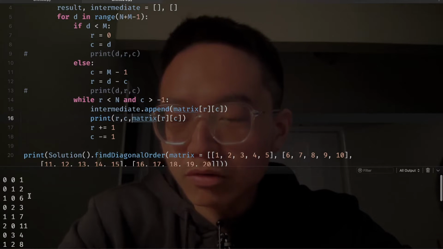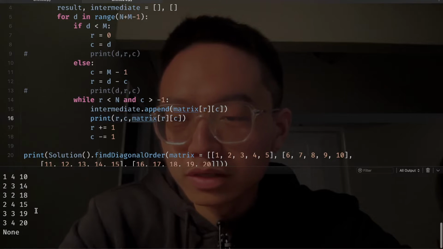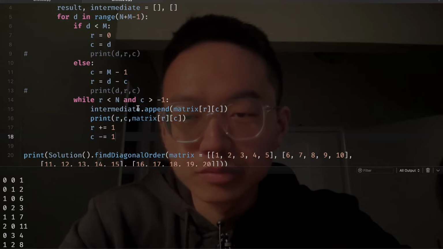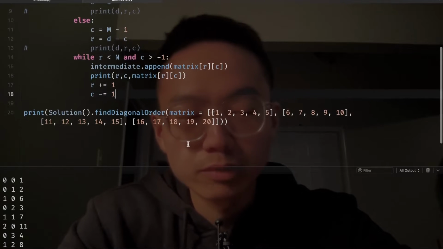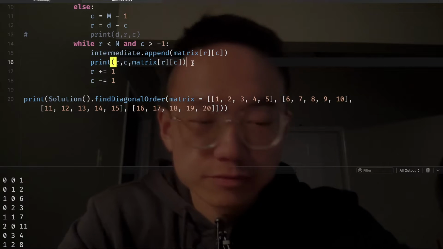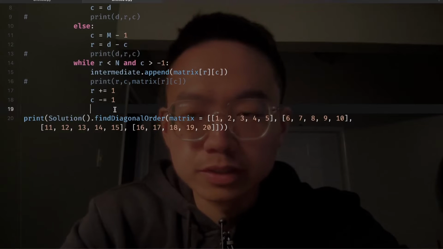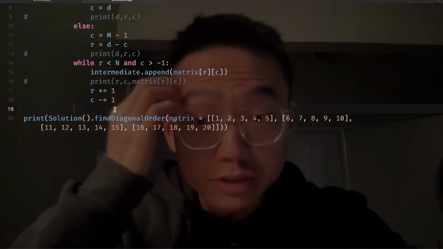Yeah, so these are all our elements, in the order they are visited, but the order is a little different from what we want. So we first comment this out, since we finished the first part.